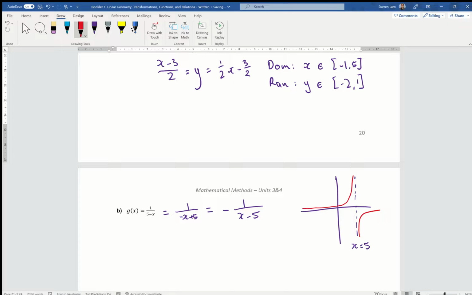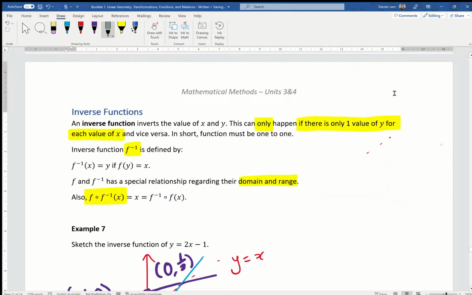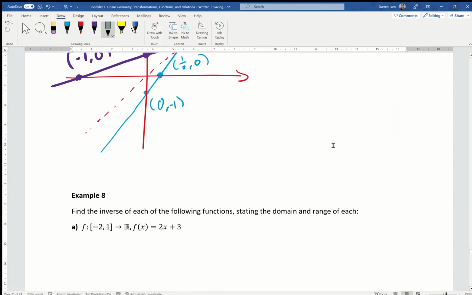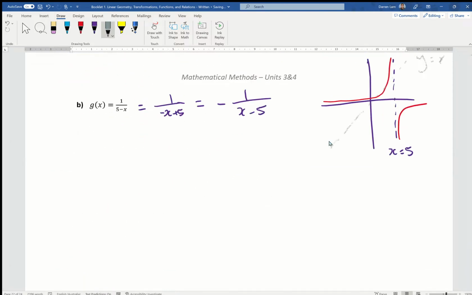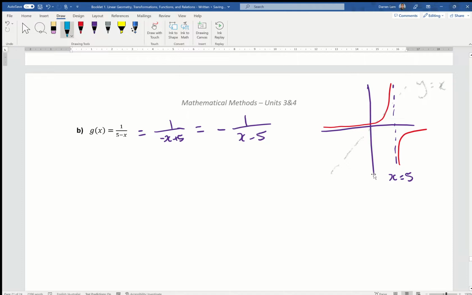Okay. Now if I was to reflect it, and this is just to give myself a better idea, I'm going to go ahead and draw the y equals x line. It's very faint. I'm going to zoom in. If I was to draw the y equals x line and I try to reflect it, it's going to end up looking like, actually, what's my asymptote going to change into?